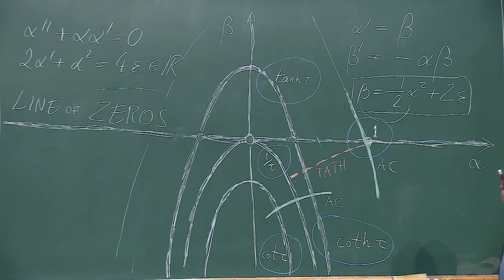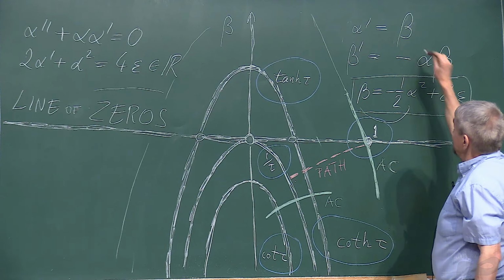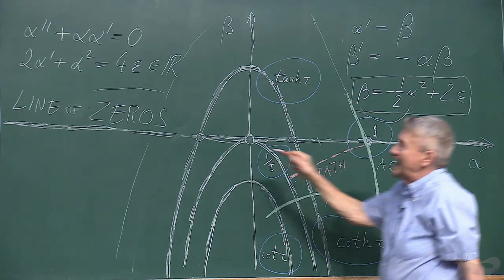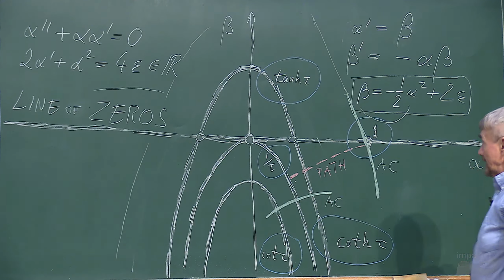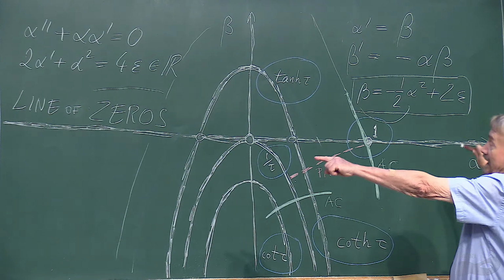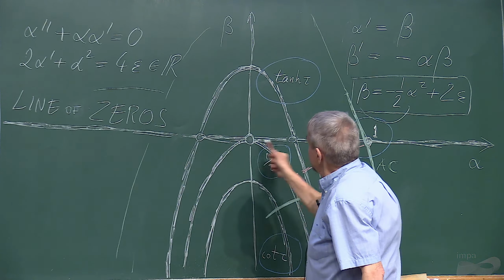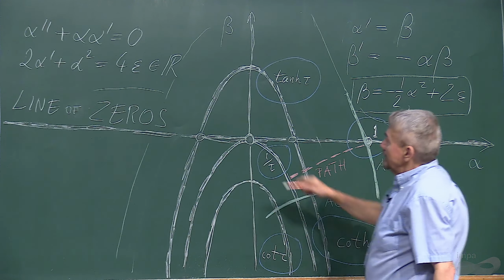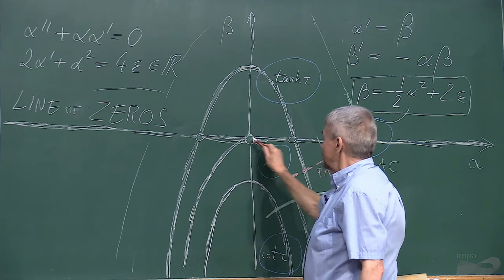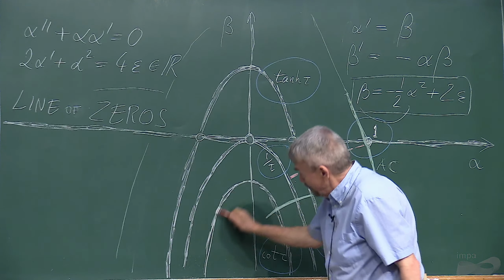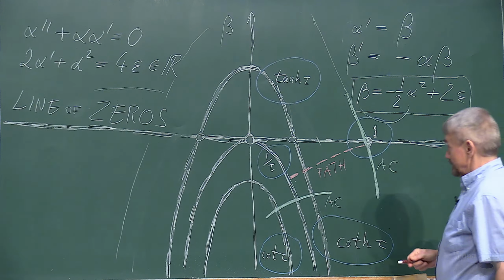However, on the alpha axis, when beta is equal to 0, you see your vector field has zeros there. This is a line of zeros, and therefore the actual integral curves are not the parabolas, but what you get when you cut those parabolas using the alpha axis. So I'm marking it by empty dots here. So this is an integral curve, that's an integral curve, here's an integral curve, here's another, this is a full parabola, which is an integral curve. And again, each of those points constitutes an integral curve.